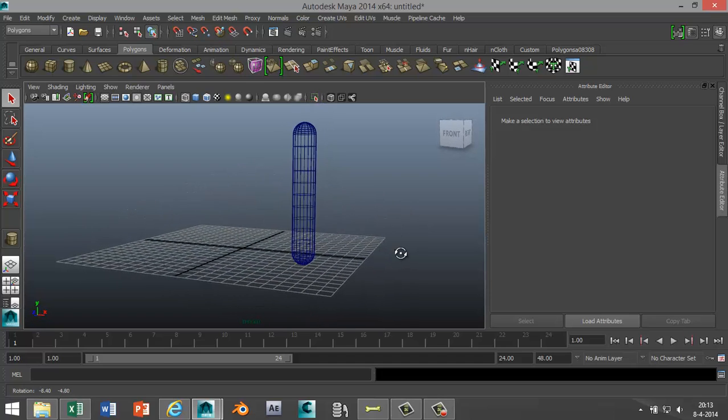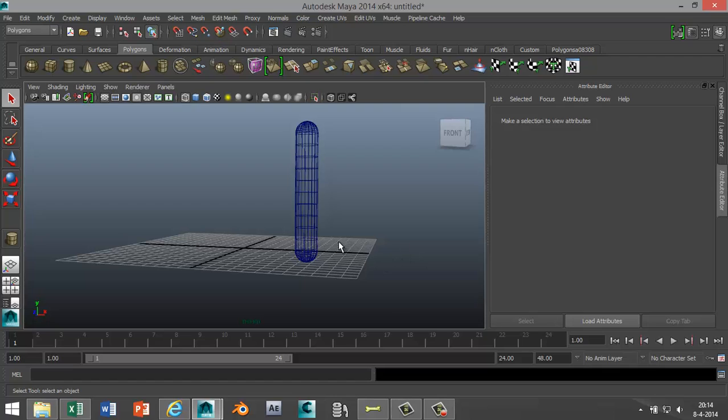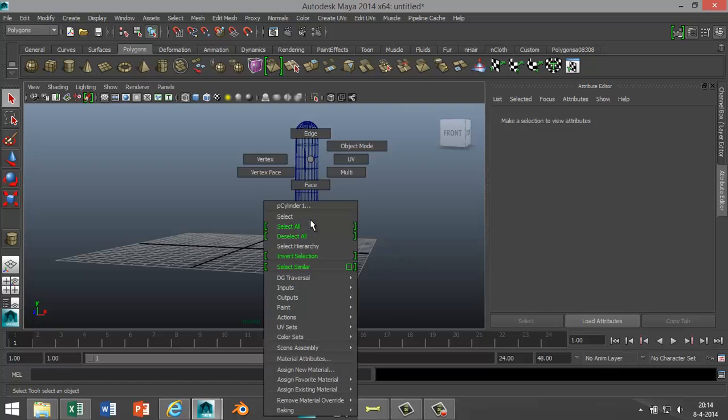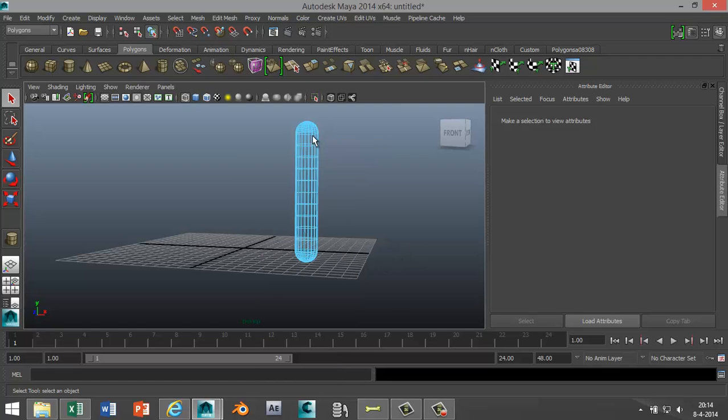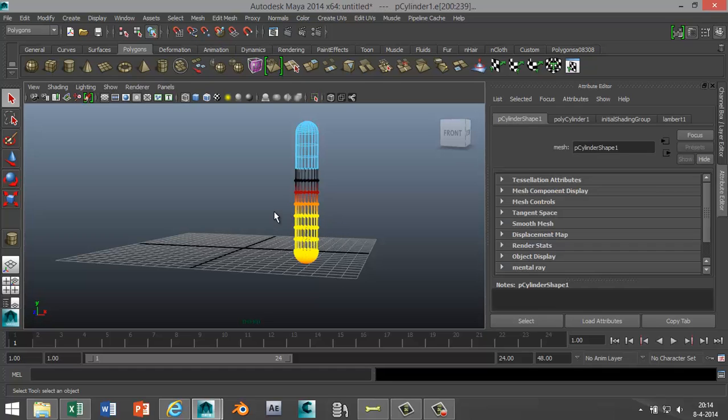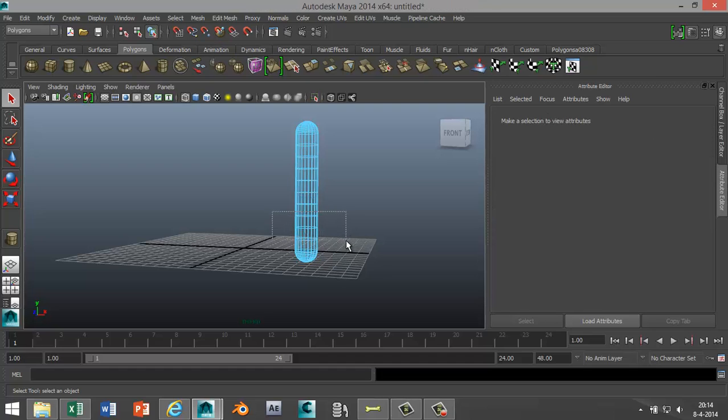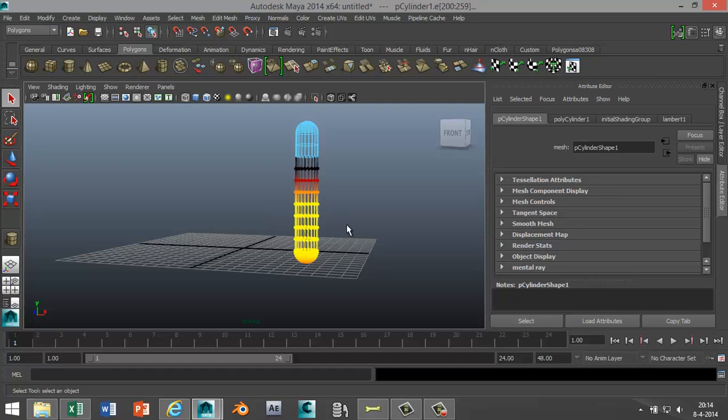And now we need to make this thing look a little bit more like a baseball bat, so I'm going to right click on it. I'm going to go to Edges, and drag select these last three rows here. One, two, that's too much. Actually, I'm going to take these three. And as you can see, I have the B selected for soft selection. This is without, this is with.